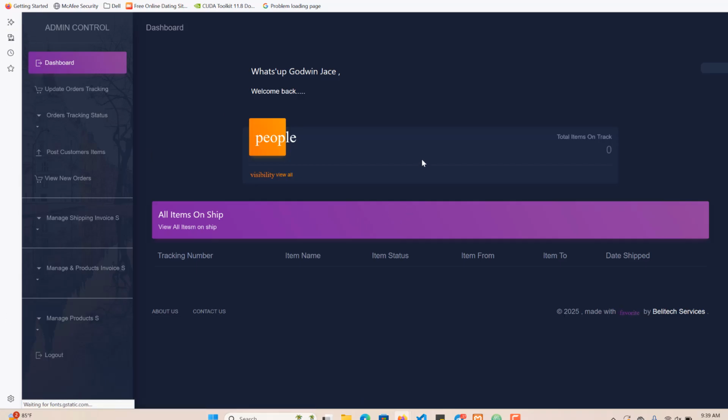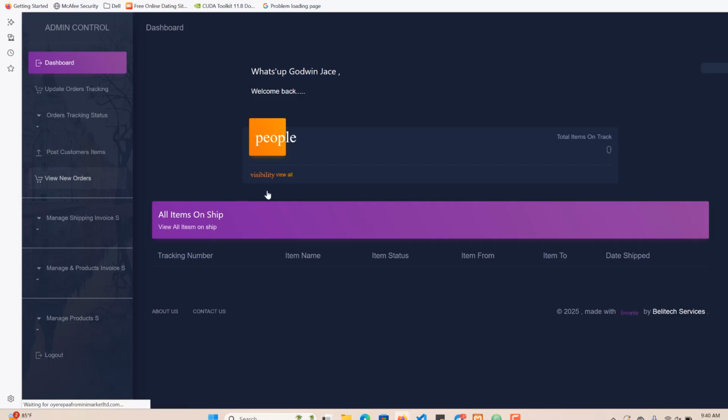All right, so this is the admin system. And then all the menus, these are the operations. So I'll take my time and explain each of them. They all play a specific role that contribute to the system management. So the order that we just placed right now, we want to view the order. So we will come to view new orders on the admin system.